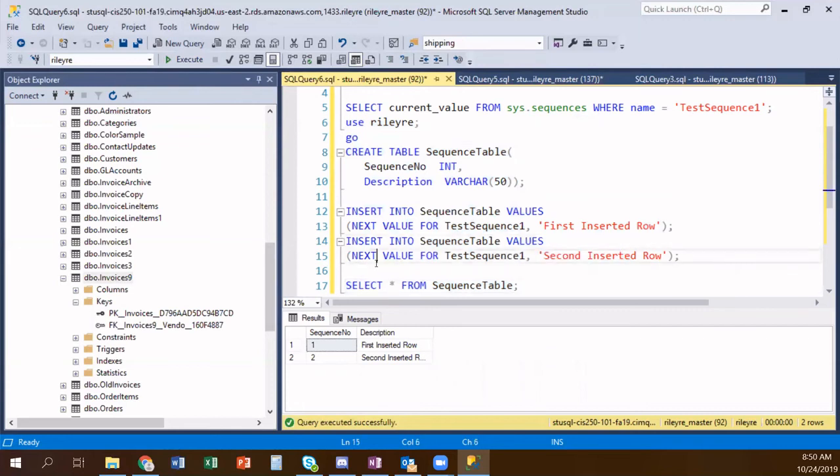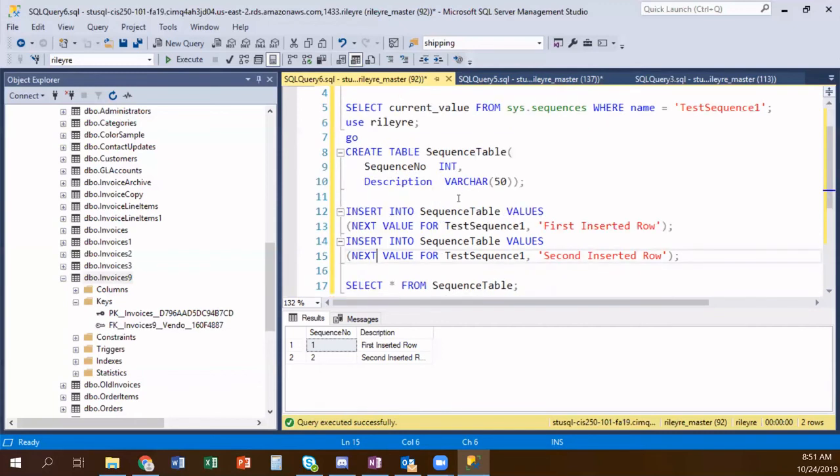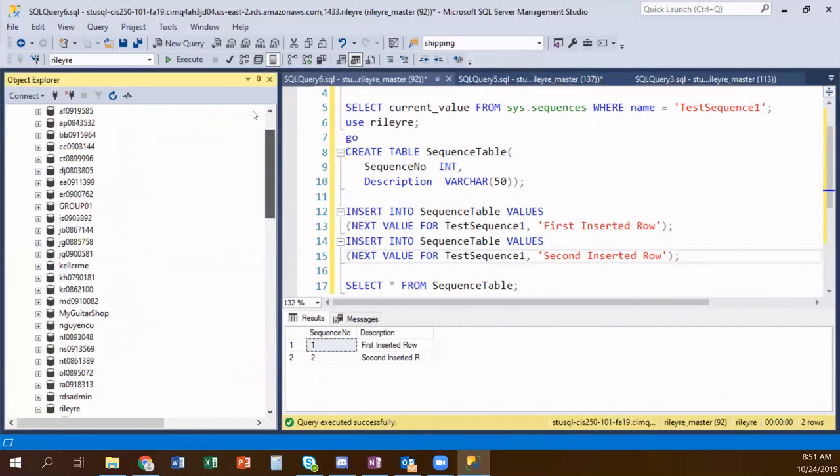It says that test sequence 1 is an invalid object name on mine. It's mad at you. Let's see if we can see it.